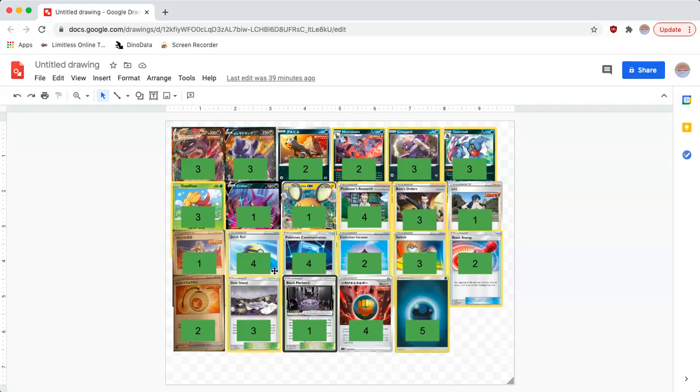Next we have the 4 Quick Ball, 4 Communication, because we do have a decent amount of Pokemon. I believe we have 21 Pokemon, and 2 Evolution Incense, because we have 3 Stage 1s that we want to get out, all by our second turn, preferably.